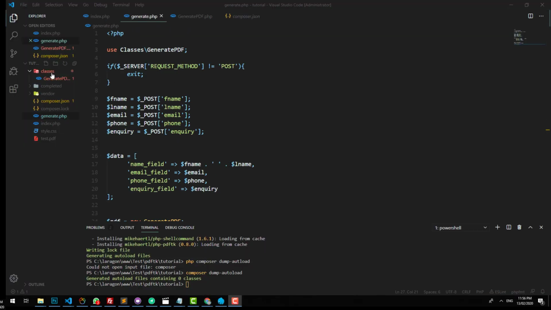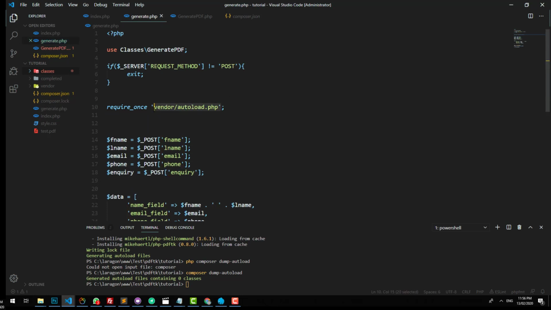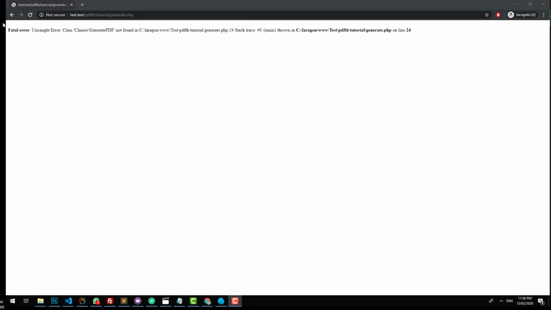We're using Composer to have our classes auto-generated, so we actually need to bring in the auto-load file. What you can do is just here, after this check, we can do require once vendor autoload.php. That's just going to be the easy fix. It will load all the classes that we put inside the classes folder here. Okay, we'll go back to our project now and hit generate PDF again. Cool. And as you can see now, it's returned a response with a random PDF name.